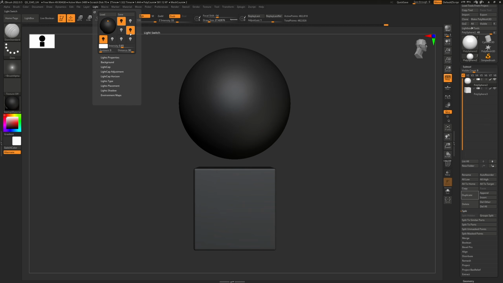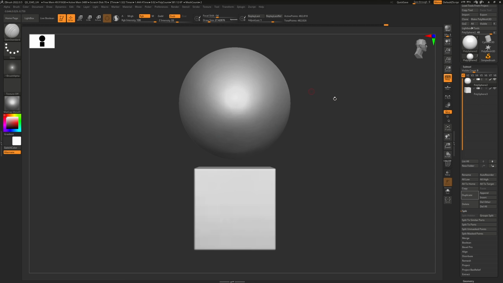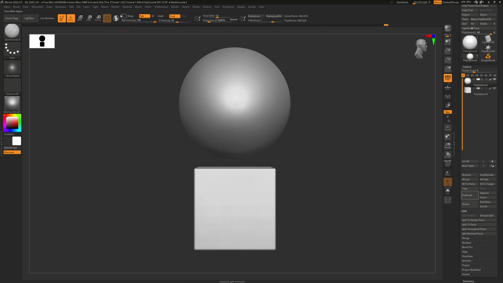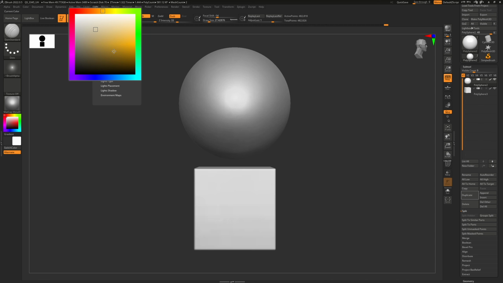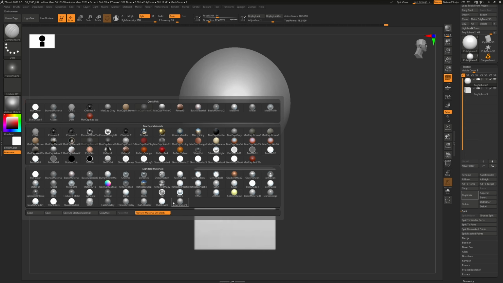Last time we talked about lights. Just make sure that the madcap materials are not affected by light. Madcap materials, you're going to see here, if I show you even more clearly, I'm not sure if I mentioned that previously, but I'm going to use a very strong color here. You're going to see every single material down here has a slight color touch to it, but matcaps do not.